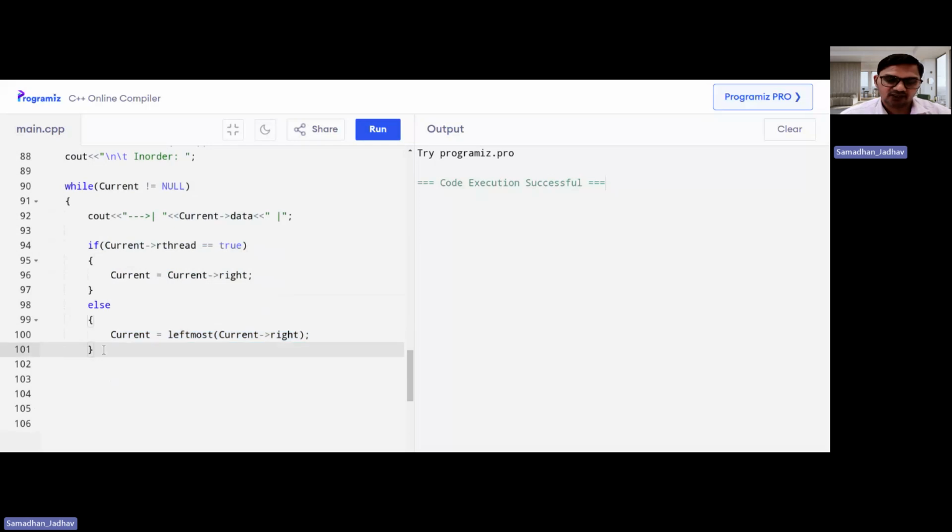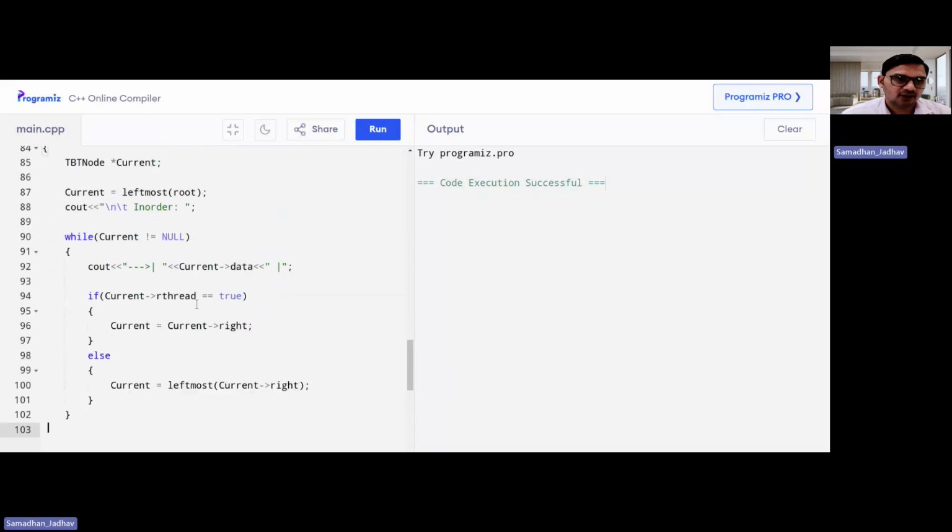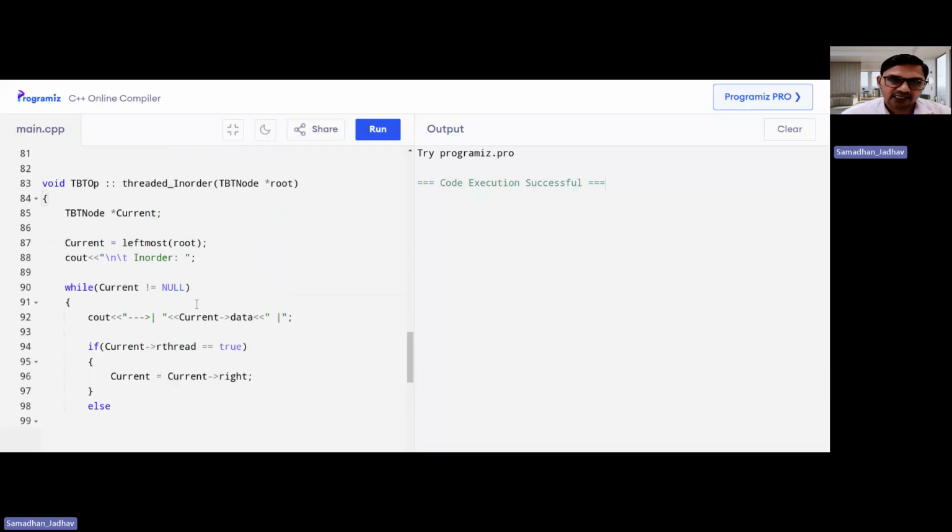This is how we find the current node, and then we repeat this process of displaying the in-order traversal. So this is the function for in-order traversal by following either the right pointer or right thread.